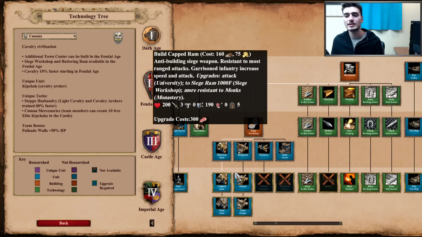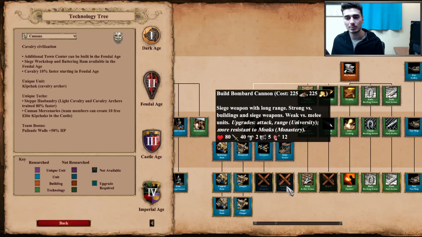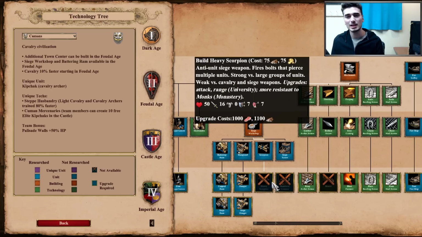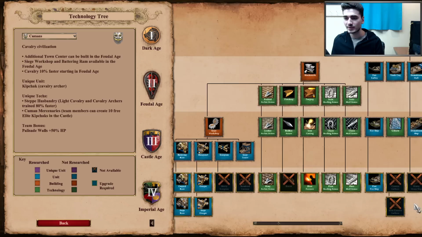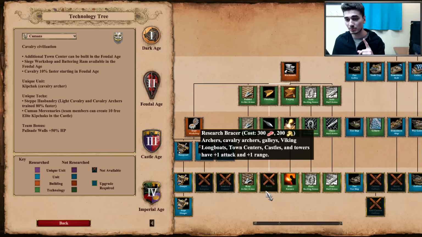Moving on to the siege shop here, it's pretty good. They get Siege Onager, Siege Ram, missing Scorpion, and missing Bombard Cannon, missing Heavy Scorpion and Bombard Cannon. But overall, pretty solid siege shop there. Their Blacksmith is pretty stacked as well, but they're missing a notable upgrade here, the Bracer.